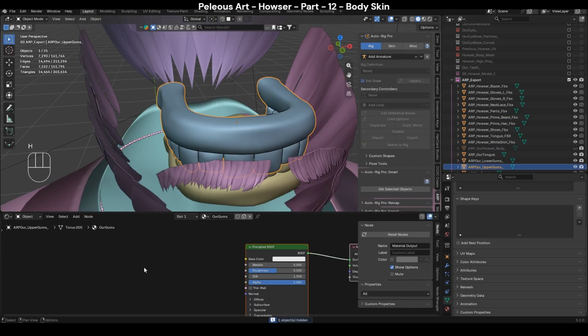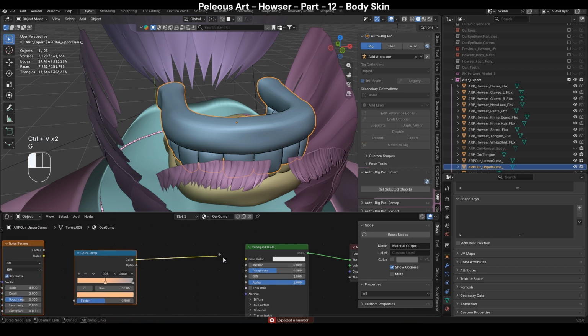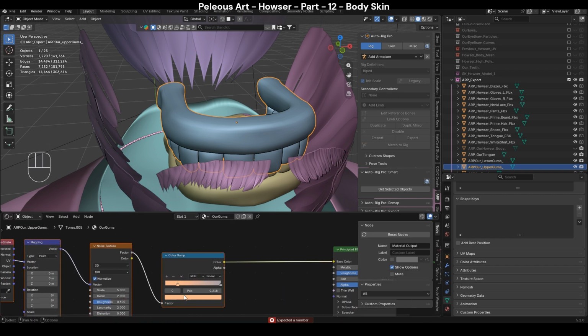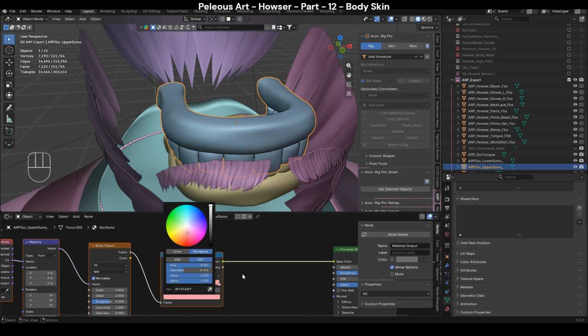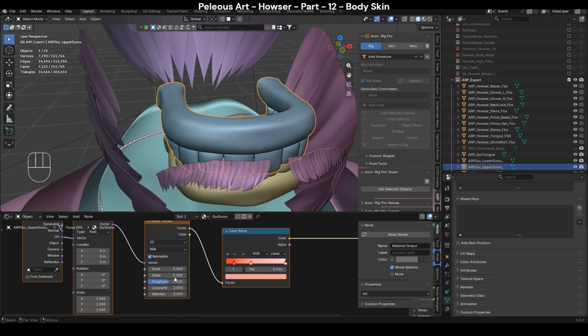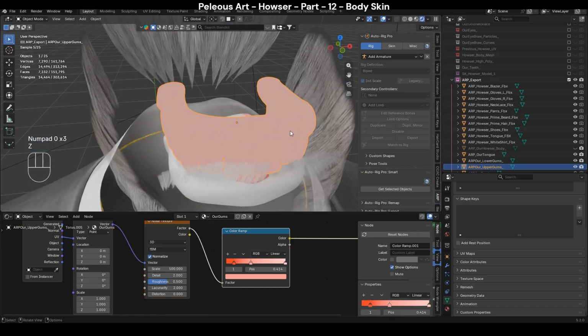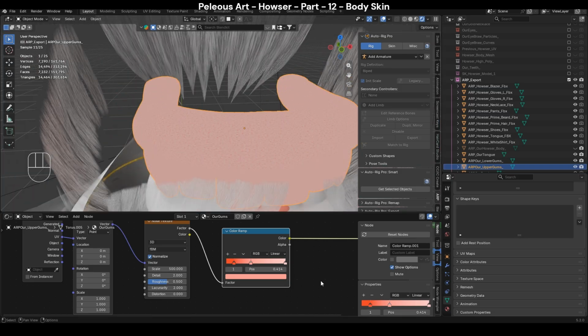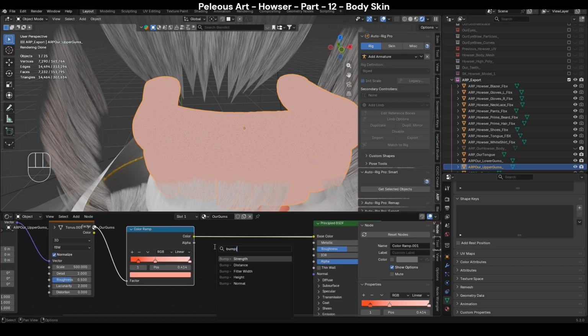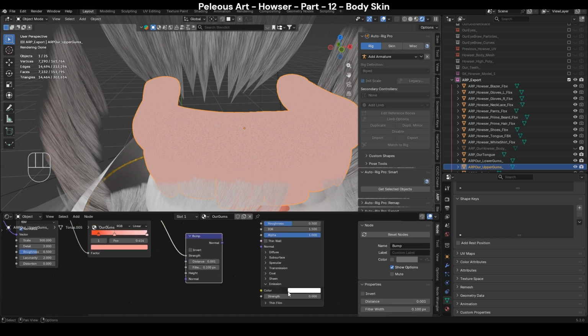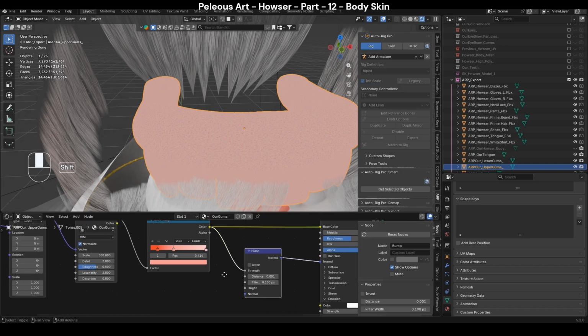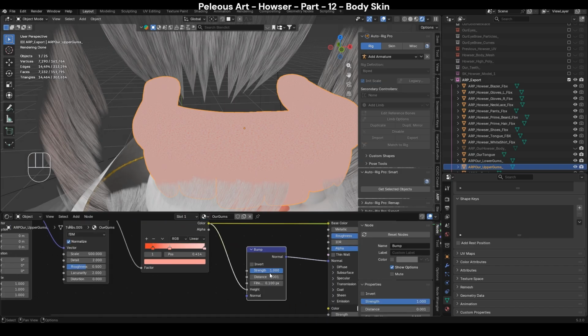Okay, let's go to here, paste it, and we can put this. This needs to be a bit more pinkish. This can go red. Of course, you guys are welcome to choose your own colors, but I'm doing it roughly from what I think. Let's again press Control Shift to see what we're doing. Let's connect it also to bump, and this bump, is it with emission? No. Okay. Let's connect it into the normal and the strength to the height.